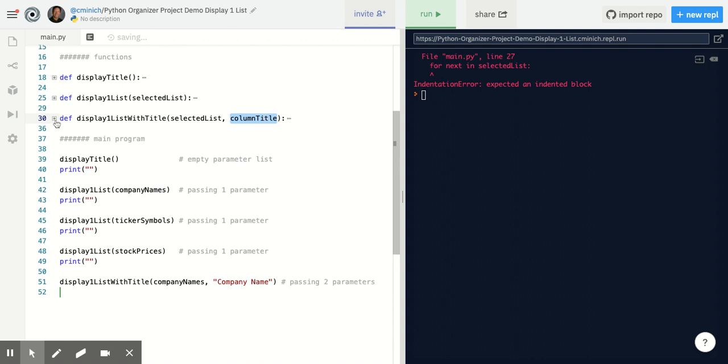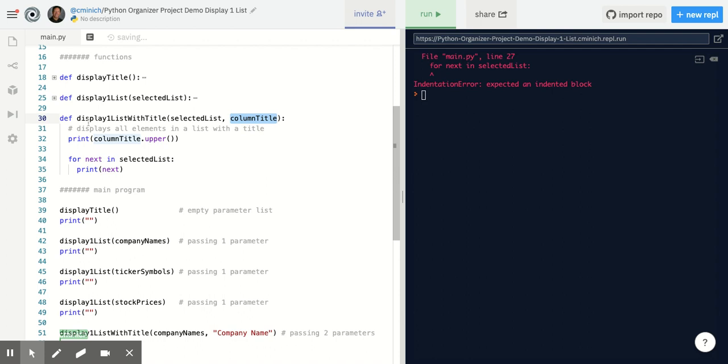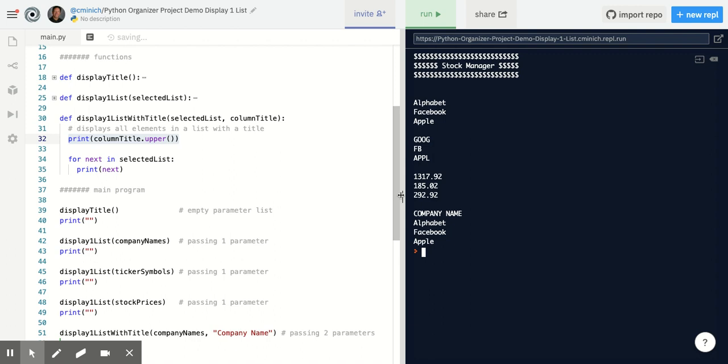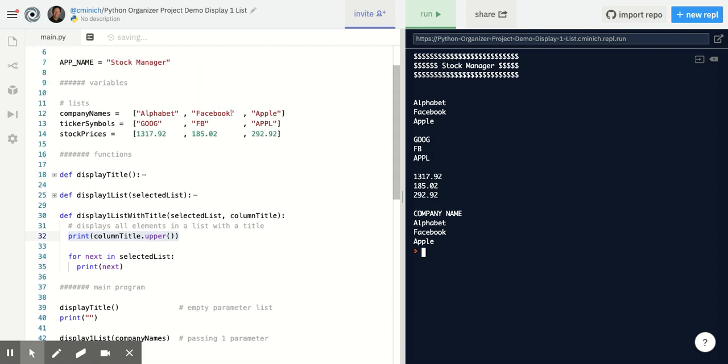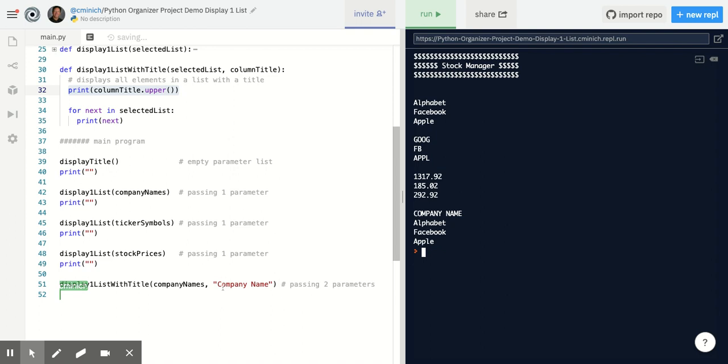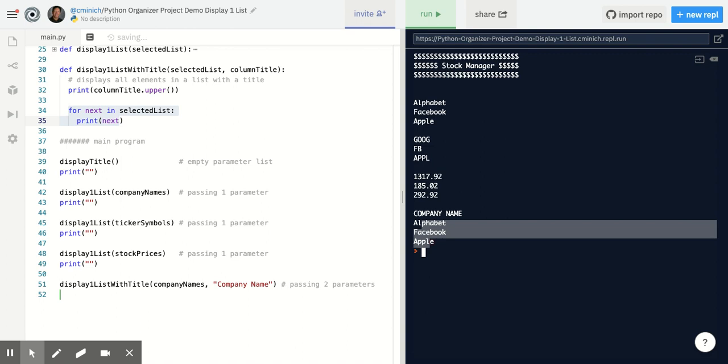And now let's look inside that matching function. I print the column title and I uppercaseify it, which I don't think that's a word, but anyway. So column title, the phrase company name is now turned into uppercase because of dot upper, and it prints on a line all by itself over here. Then I hit the for loop, which cycles through and iterates through all the names of the companies right below it. Kind of like a column with a column heading. Nice function call statement that matches up with a nice function.